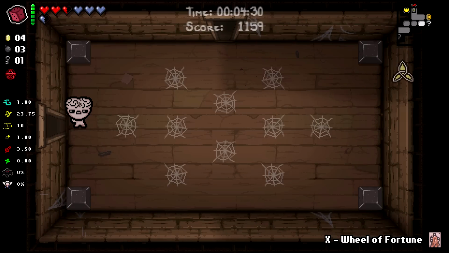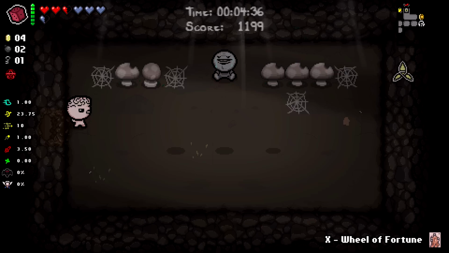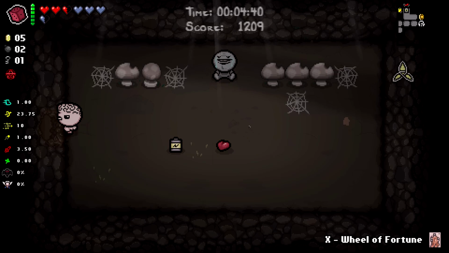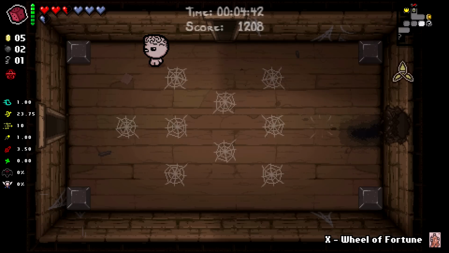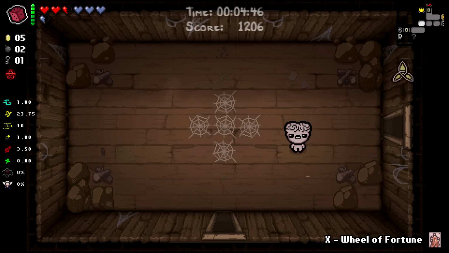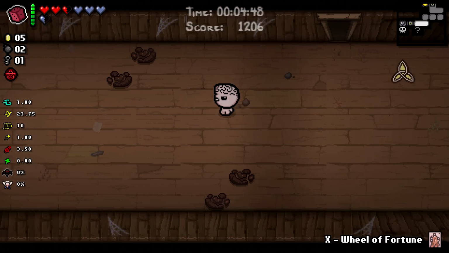We don't have a ton of money, so going to the shop might not be the best idea unless we get some money in here. So let's check it out. Another battery. We got tons of batteries. So if our item is not great from our boss, then we can definitely re-roll it several times. So that's cool.